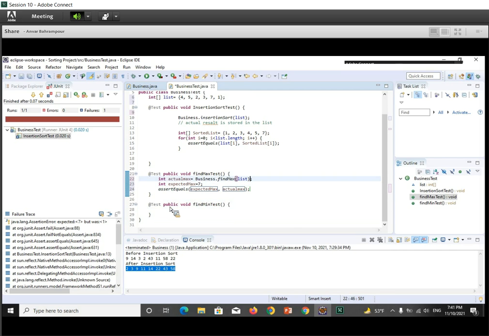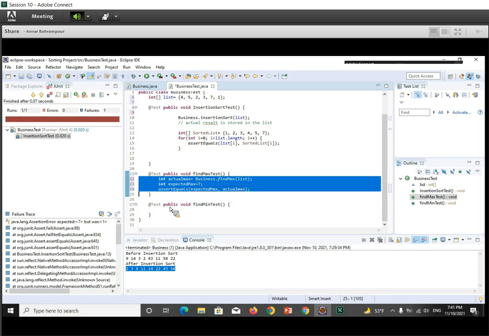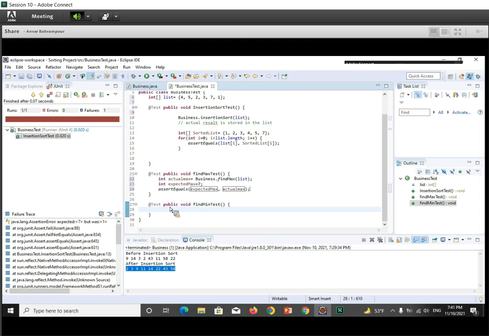We can do the same for the next method. Okay, but in this case we define actual min with expected min. The minimum number of the list is 1, not 7. Okay, and we should call the find min instead of find max.